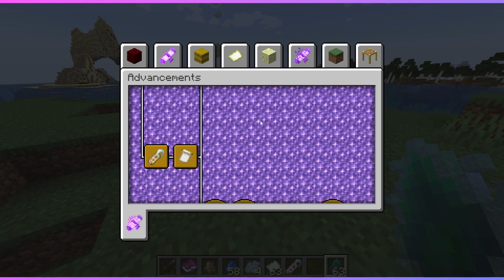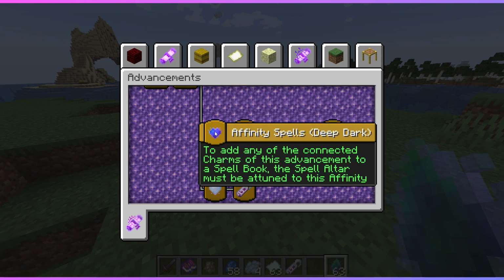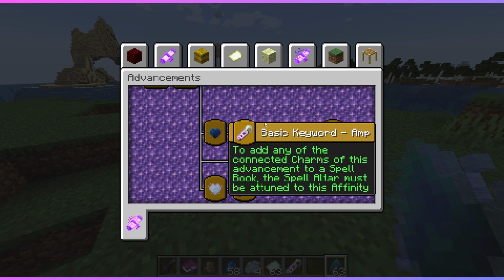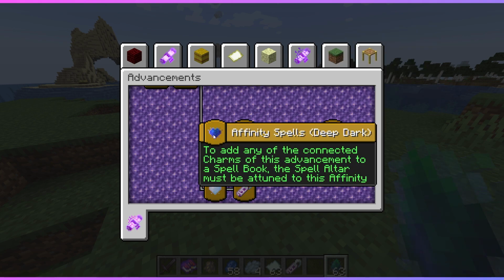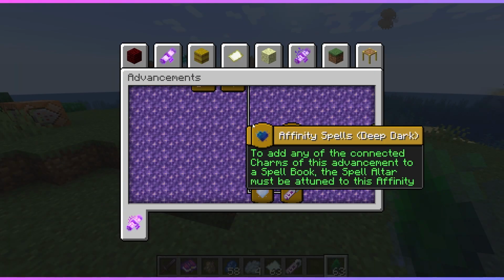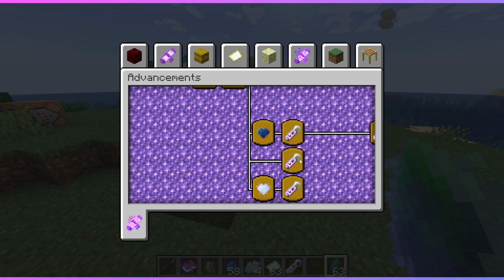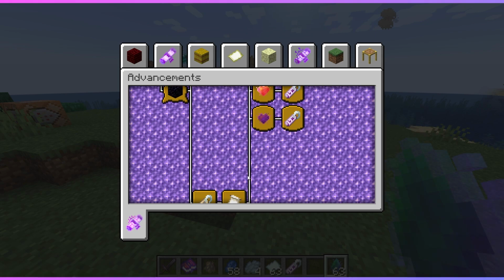But yeah, actually I know what this is. This is basic. Why is this not unlocked? That should be unlocked. It should just be a normal icon. This is the affinity list. Here it says to add any of the connected charms of this advancement to a spellbook, the spell altar must be attuned to this affinity. So for instance, if you want to add Amp or Stalk, you need to have a spell altar attuned to Deep Dark, which we do. This one should say nothing, right? It should say affinity list or something like that. So I do need to fix up why exactly that hasn't unlocked.